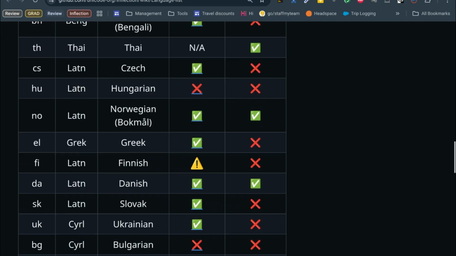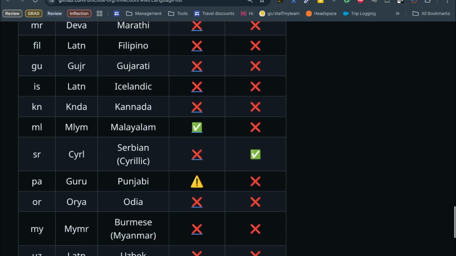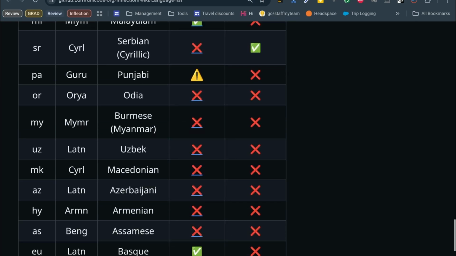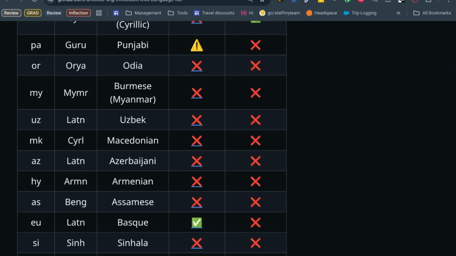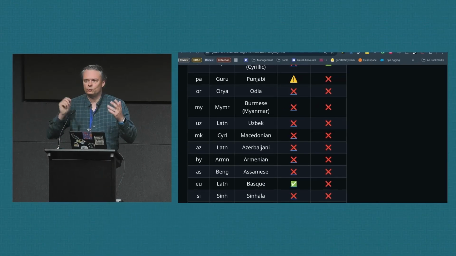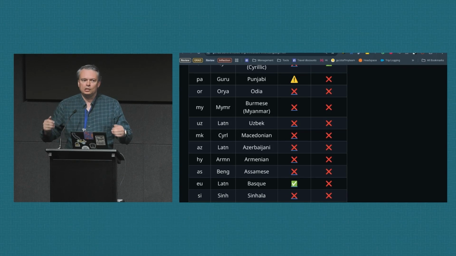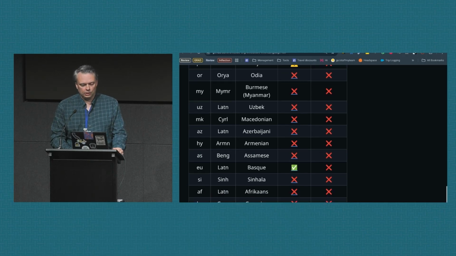But as you go down, you start seeing big red cross marks. Basically, there's a lot of room for improvement. And I will solicit everyone in this room, if you're interested in this project, maybe contribute some data or some code, and we can talk about how to make that work.